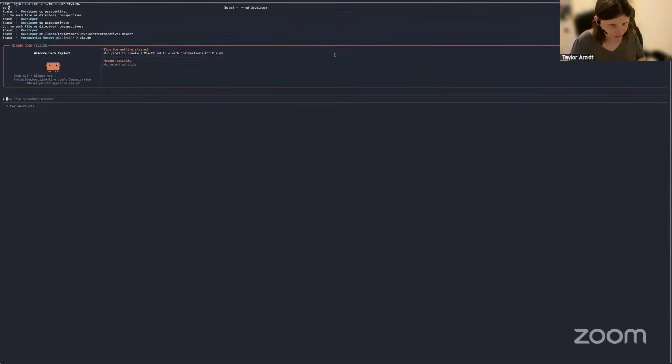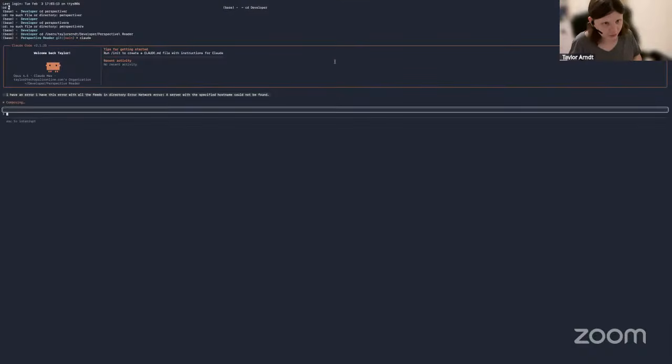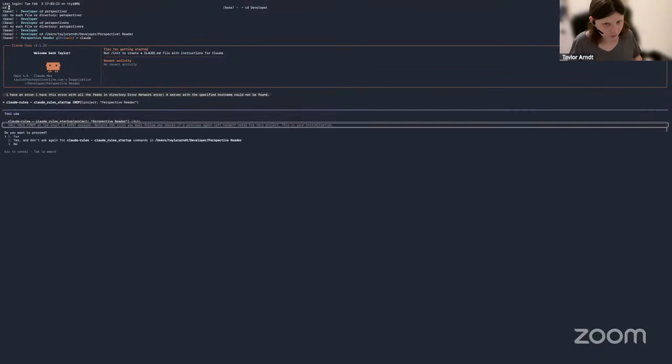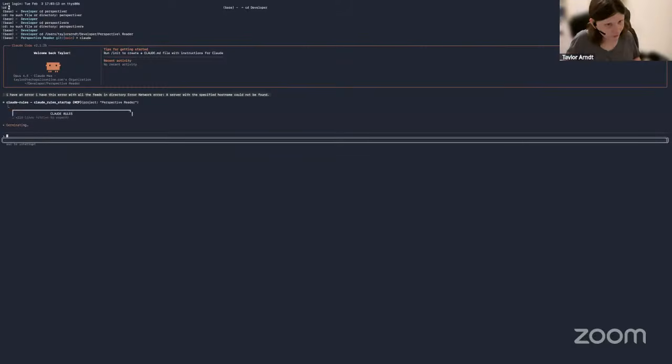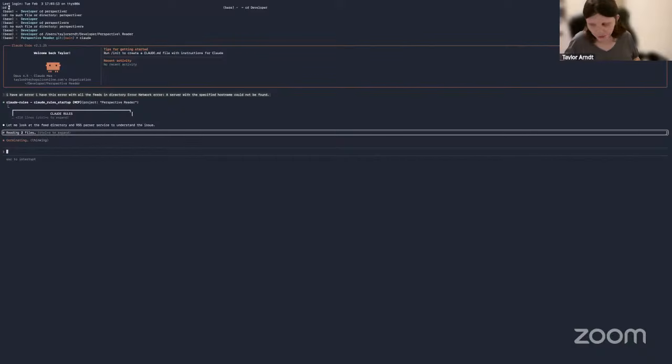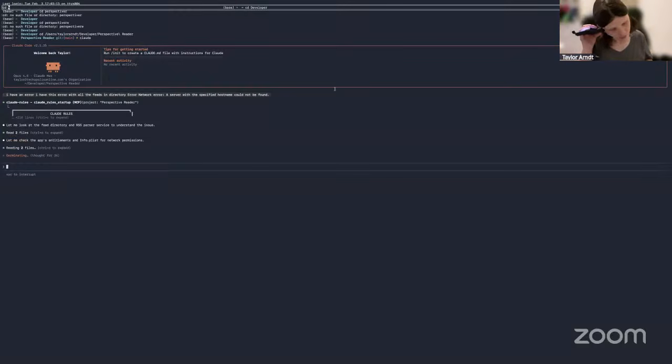Okay, so I'm just going to paste this. I'm going to say directory, server can't be found, paste it. Let's see what the terminal says. This is my own MCP server that is calling Cloud Rules. I'm still working on that, by the way, y'all, so it's not out for public. Yep. Okay. Thank you again for asking all the questions.